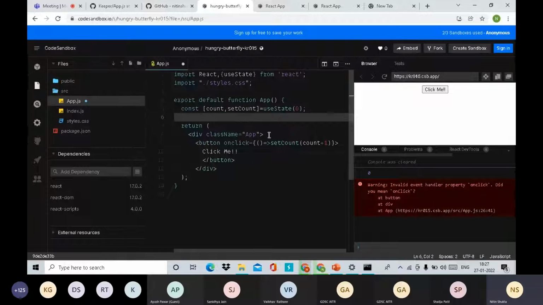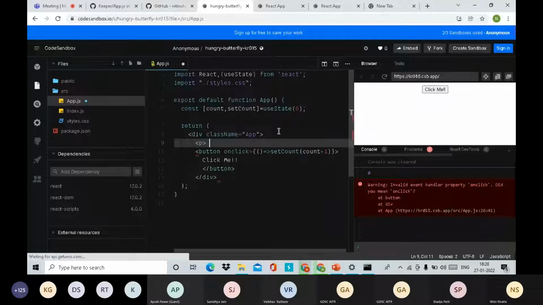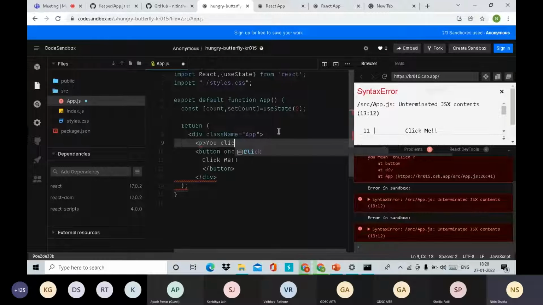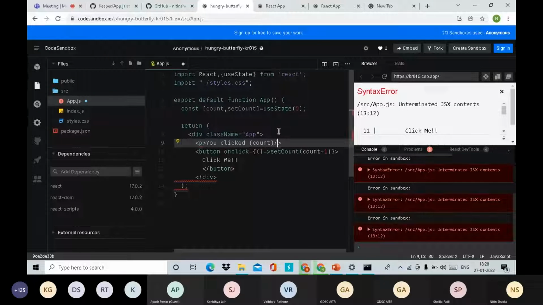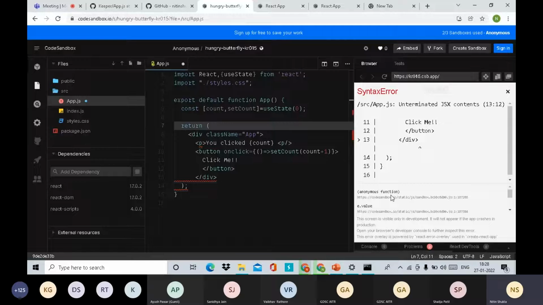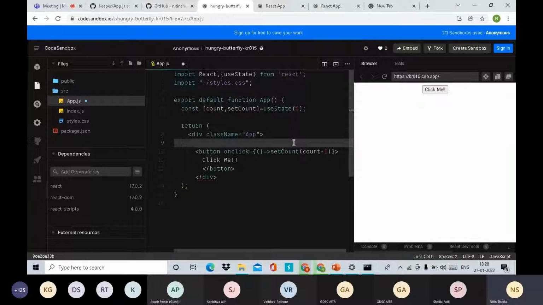Yeah, I can also use many times. One second, guys. There's some issue. Undetermined JSX content. Okay.